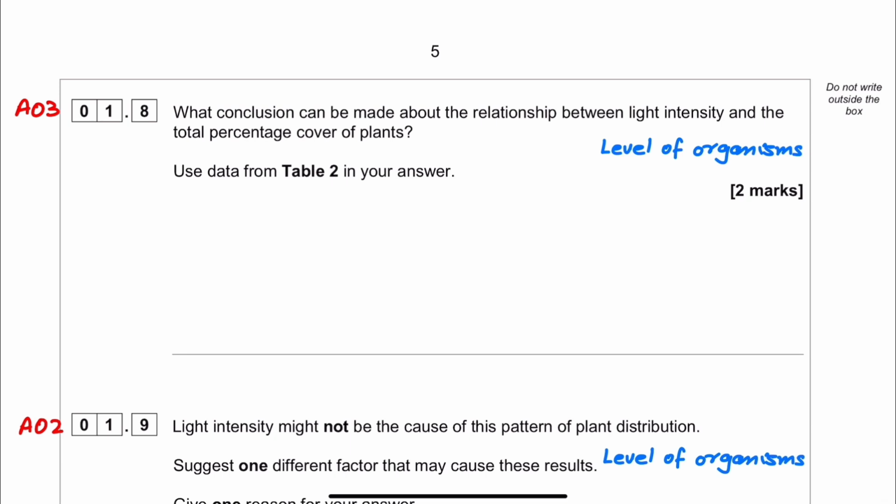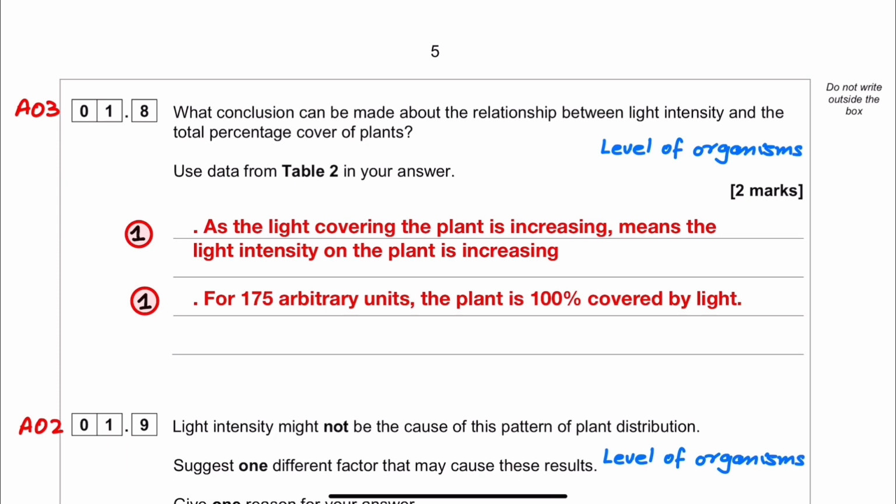So we need to make the conclusion about what will happen if the plant is moving away from the tree. The student can make the conclusion from here: as the light covering the plant is increasing, it means there is more light intensity. As a result of that, the plants are doing more photosynthesis. The reason is the plant is more covered by the light. Let's see the model answer.